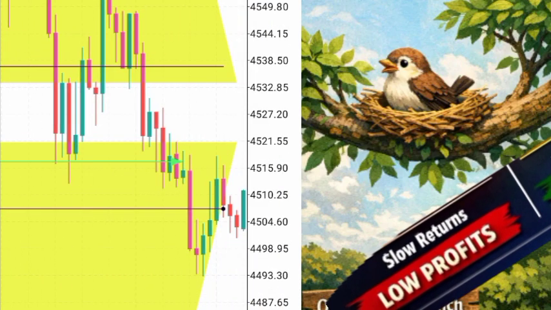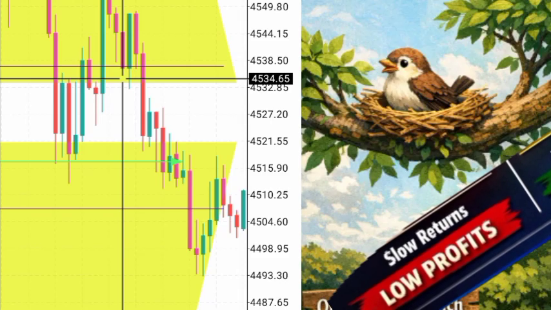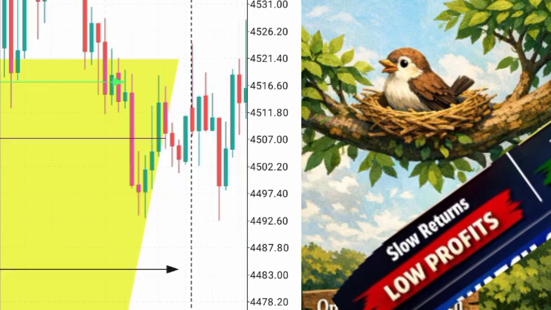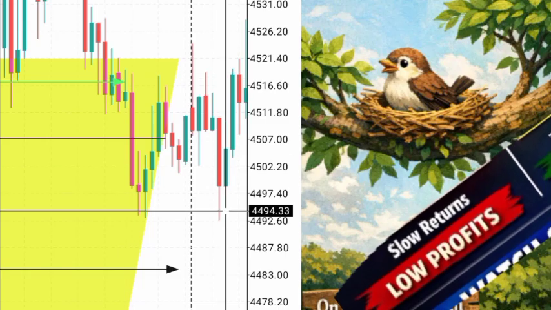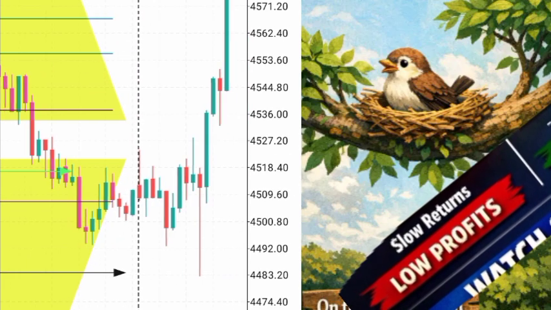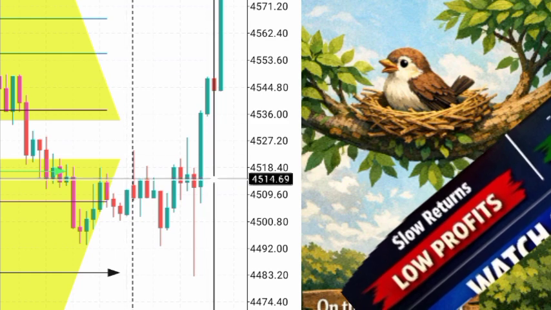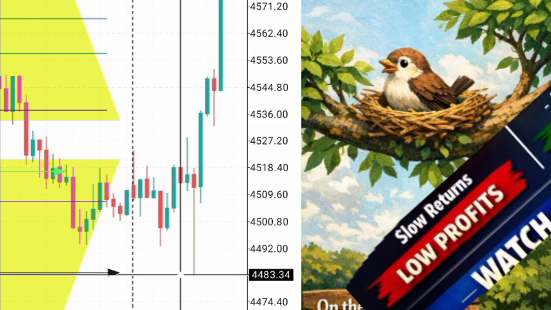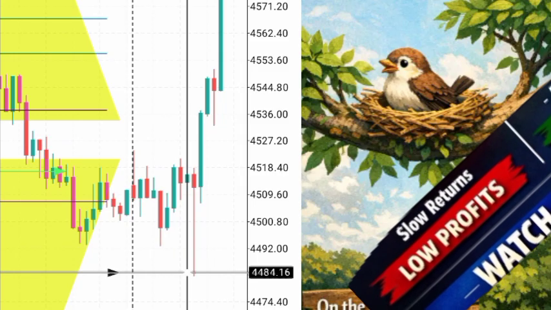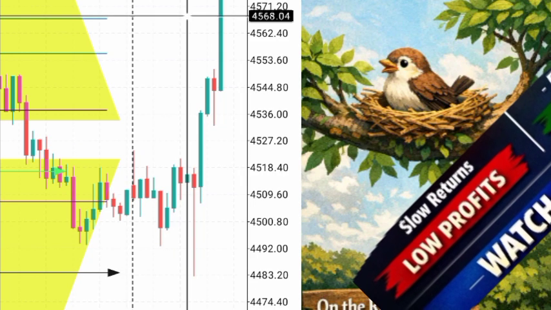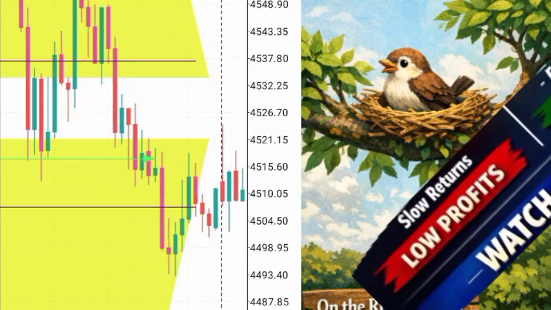This is price coming down, and here price did not get yet to the level. Here price hasn't got to the level. So you see, then finally price got to the level with this candle. You see this candle here, and this is the level here. So price gets to the level and bounces. So from this point, we are expecting the first move is a price we get here.